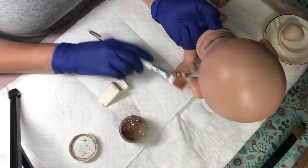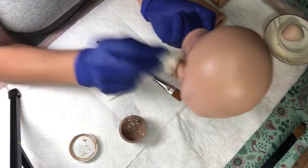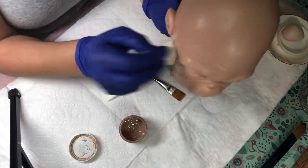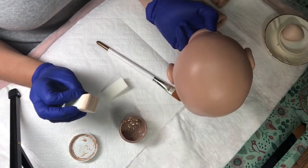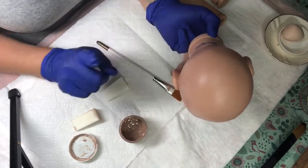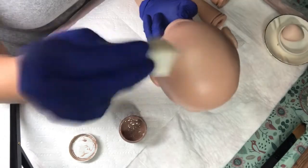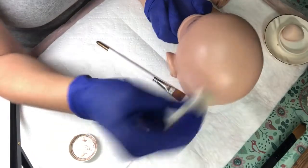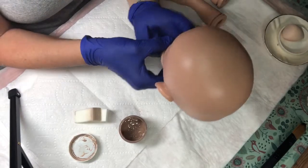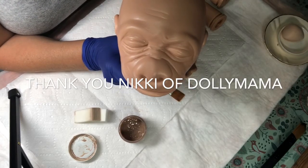We are starting a new project. I was thinking about what we could do that would be really fun and interesting. A friend of mine on an art forum thought it would be hilarious to send me this sculpt — she knows I am not a fan of animal sculpts. I don't have anything against anybody who sculpts, collects, or paints them, it's just not my cup of tea, so she thought it would be quite hilarious. Nikki, you know who you are!